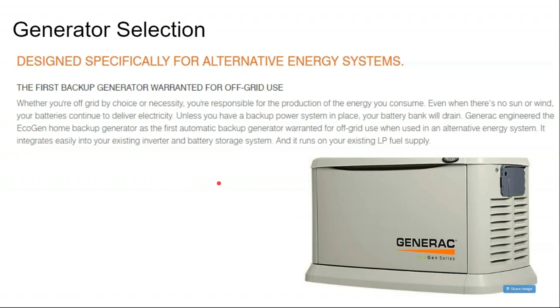What's interesting about the renewable generators, Generac makes one, so I'm just using it as an example, is they're very high-end generators. It says, even when there's no sun or wind, your batteries will continue to deliver electricity and drain, and you can use our generator for backup power for your home, warranted for off-grid use. What does that mean? Well, a regular generator, that's not the renewable generator, the regular generator sitting on the side of the house is not there to run the house fully off-grid every single day. A regular generator is sitting there so that if an emergency strikes, you can still power your home. But it gets into power quality issues.